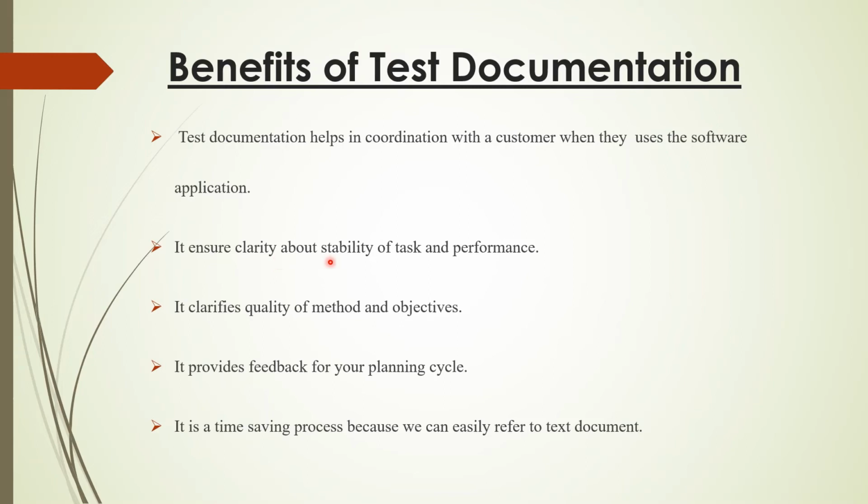It ensures clarity about stability of task and performance. It clarifies the quality of method and objectives, means what the guidelines are and what steps the end user has to follow are considered in the test documentation, so it is beneficial for that customer or the end user. It provides feedback for your planning cycle, means that the plan prepared by the manager and team lead is reviewed by the project manager, so it is considered as feedback for the planning cycle.